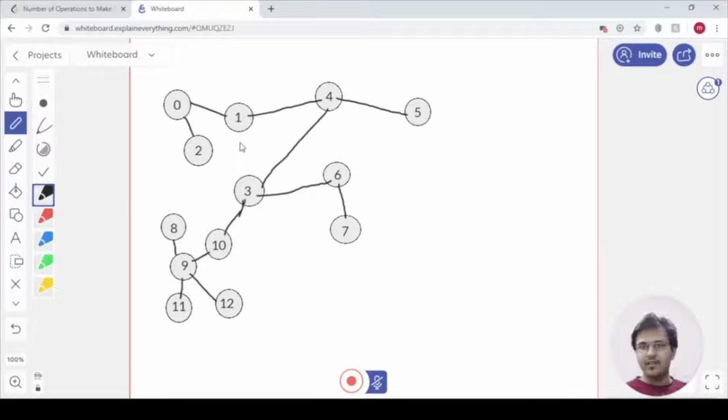So if you have fewer connections than n-1, then you can never connect the network. So we now know the condition where our answer will be -1. So how do we solve this question now? Now we are going to assume that we have at least n-1 cables or edges.